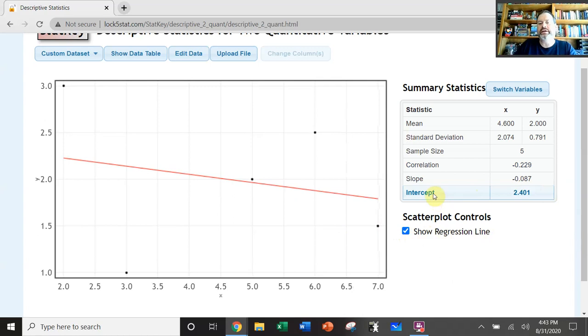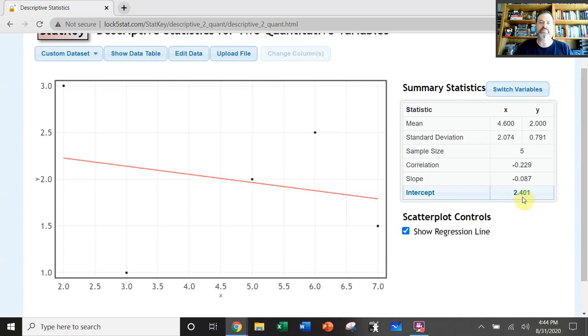And the regression line looks like the equation of a line, y equals mx plus b, except things are notated slightly differently. The slope actually has the letter b. So the slope of this line is negative 0.087.